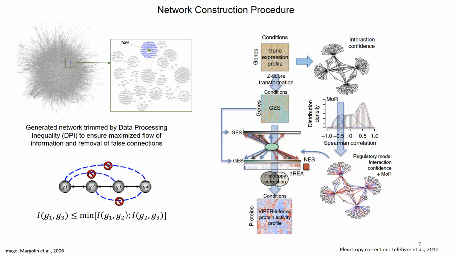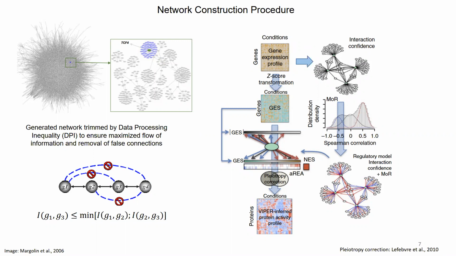In this process, we first create the gene expression signatures for each highly connected gene, followed by computing its mode of regulation to specify which target genes are activated or repressed upon expression of the hub gene within the network. Then we calculated the regulon enrichment for each hub gene using a test called analytic rank-based enrichment analysis, also called AREA. This yields an activity score for each hub gene, given its targets in the network. At the end, using a method developed by Lefort and colleagues, we corrected the computed activity scores for pleiotropy.